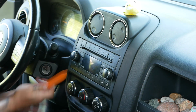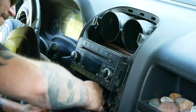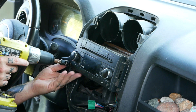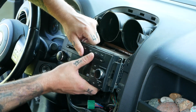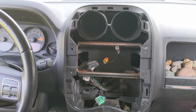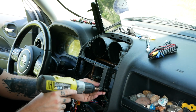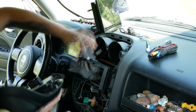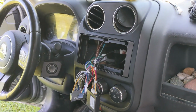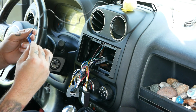Use the provided tool to pop off the faceplate. Unplug the heating and cooling, then set that aside. Unscrew the old radio and slide that out. Unplug it and prepare for the new one. Plug in all your cables the way the instructions say, and then bolt down the new mounting plate. Pull your cables through, and then put back on the faceplate. Make sure everything is snapped back in snugly, and now we can hook up the backup cam.